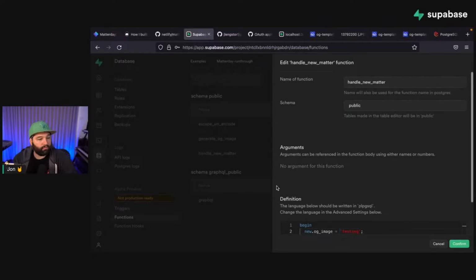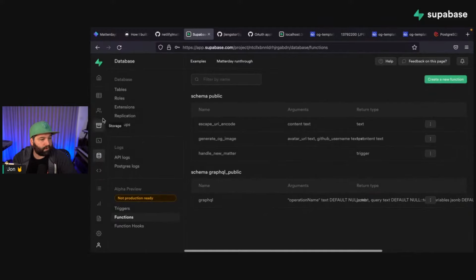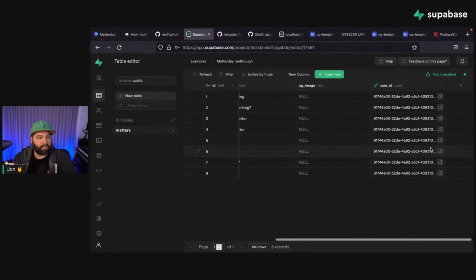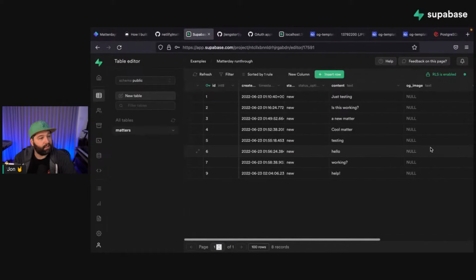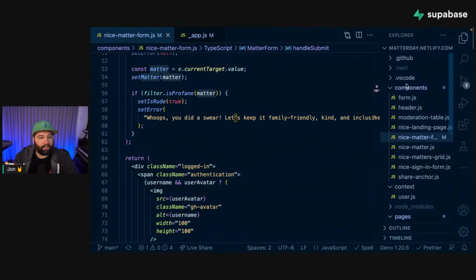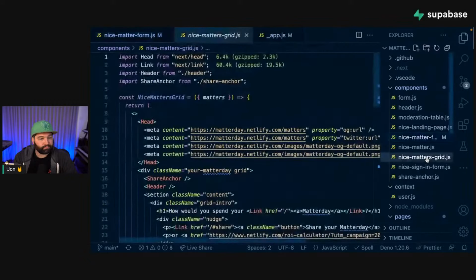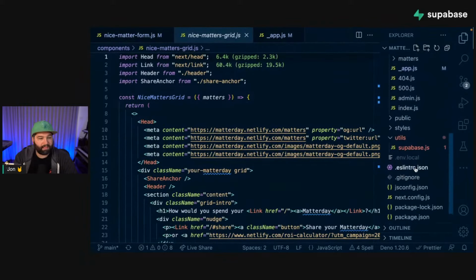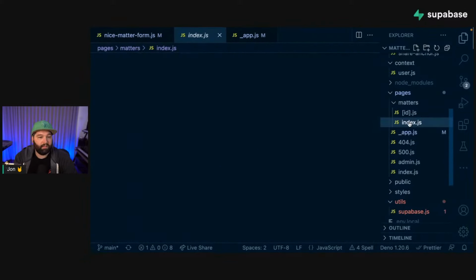All right. Well, the last bit of what I wanted to go through, I guess I can work out what's going on with this OG image stuff and then post about it later. But the other error that we're getting, actually, we're just going to get errors all the way if we don't have an OG image. But we can look at something else that I wanted to cover, which is once we actually have a matter. So if we want to display the matters on the matters grid, which we're getting from here.